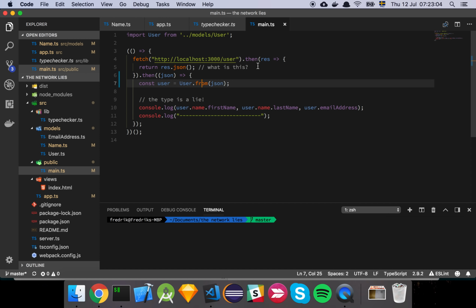To be frank, you don't know what's coming over the network. So if you validate it and make sure that you're getting the correct thing, then you can use the type system from then on. But always remember: never ever trust what's coming over the network, not on the server and not on the client.